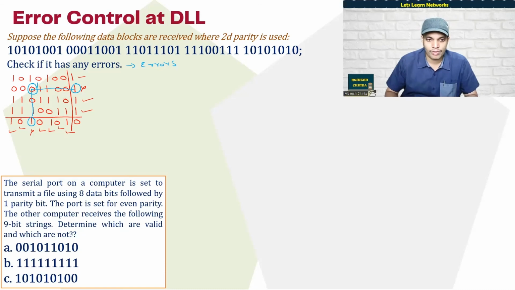Now, for this purpose, if you want to determine whether the received code word is valid or not, count the number of ones in that. 1, 2, 3, 4. If the number of ones is even, you accept it as valid. So this is valid. 1, 2, 3, 4, 5, 6, 7, 8, 9, which is an odd number. So this is invalid. 1, 2, 3, 4. This is also valid. So this is also another example. How do you implement even parity? How do you check for errors using the even parity method?